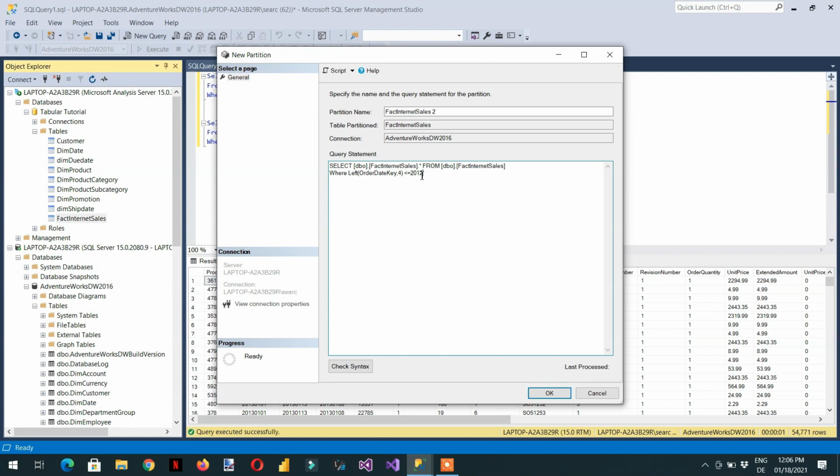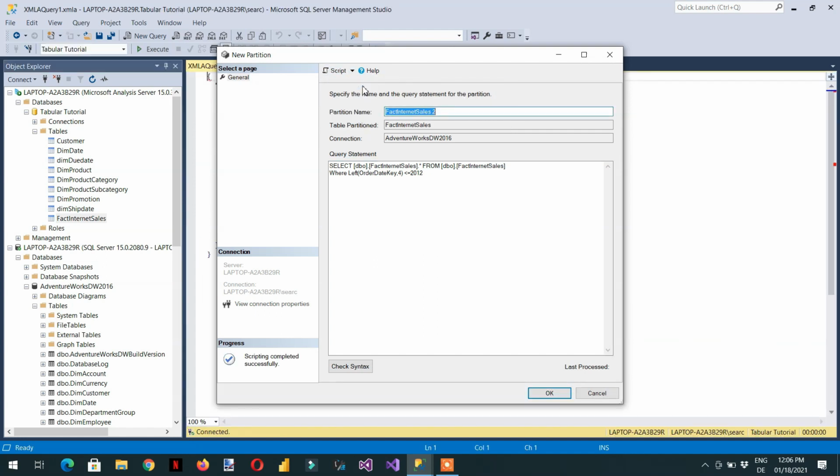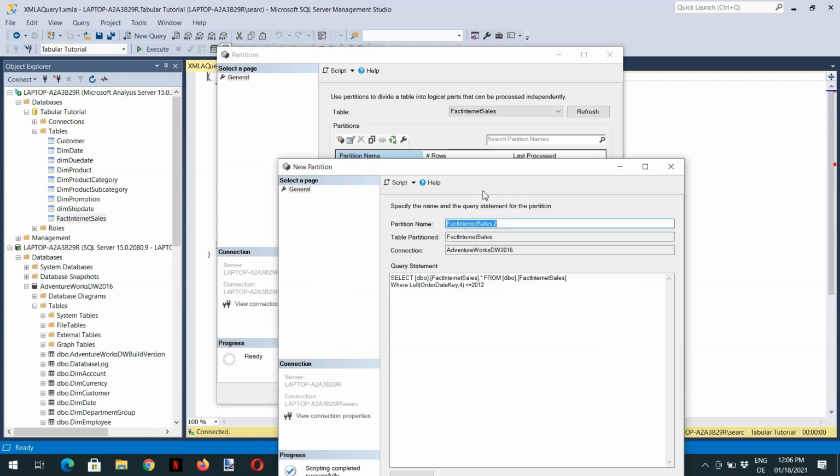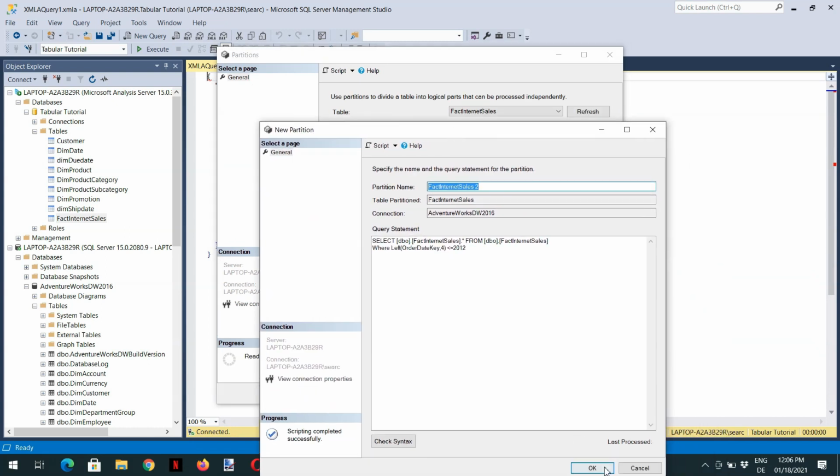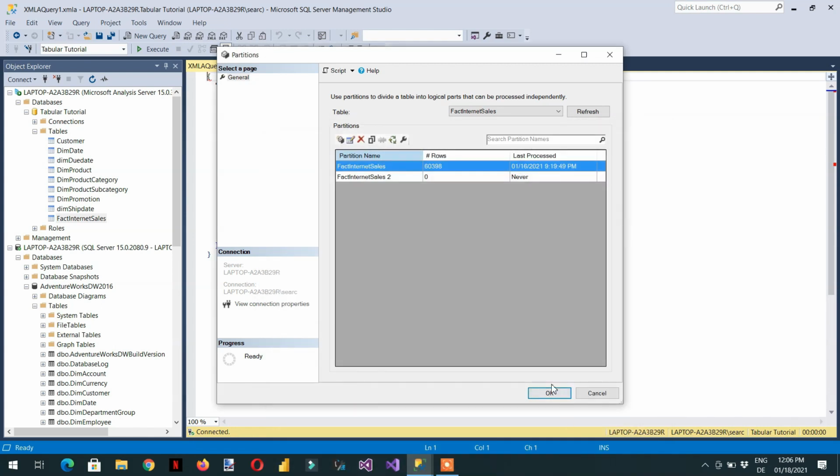We can also do this via scripting. We have to click the script, and script action to the new query window. You can save the script into file, clipboard, or script action to a job. So you can select the first option, and if I select OK, this one.